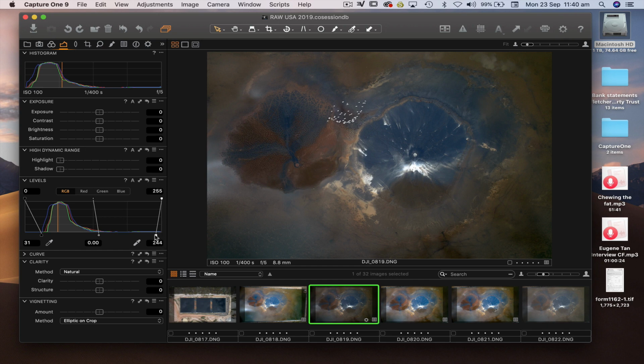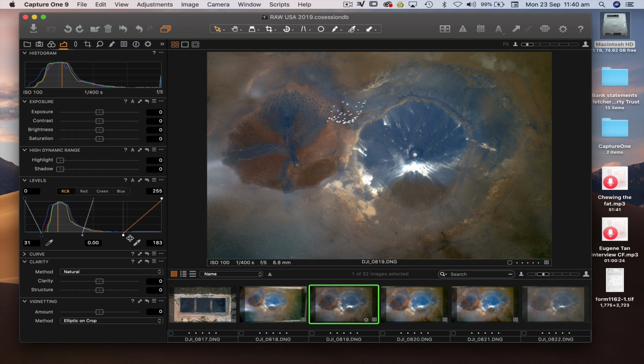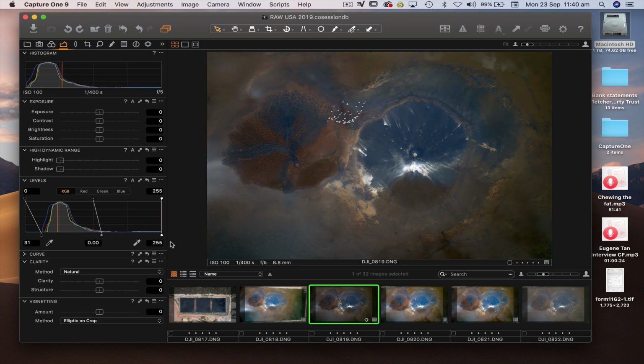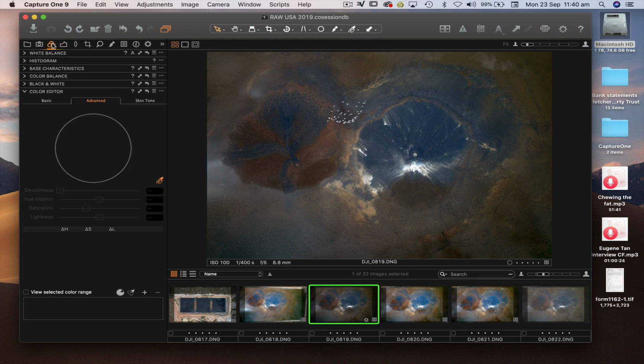So look, I'm a little bit concerned about those whites there, so I'm not going to actually put any of that white in there, because if I do, I'm just going to blow that out and I can do a better job in Photoshop later. The only other thing I will look at is going into our color editor, into the advanced tab, and selecting these colors, like this blue here, adding a bit of saturation to that, maybe a bit of light, makes it look kind of nicer.